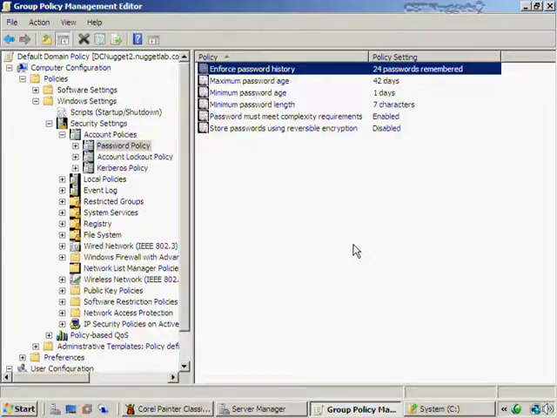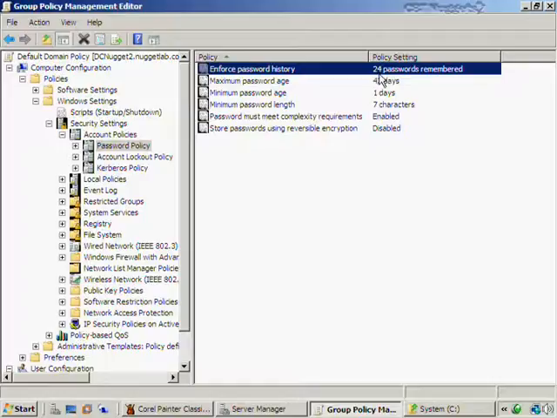I mean, what if my password right now is Coca-Cola? Well, it would sure be nice if I could just keep that same password. If I set this at 0 passwords remembered, then I could just indefinitely change my password to Coca-Cola over and over again, and that doesn't really give me much in the way of security. So with this, I'd have to change the password a total of 24 times, and then on the 25th time, I could go to Coca-Cola again.